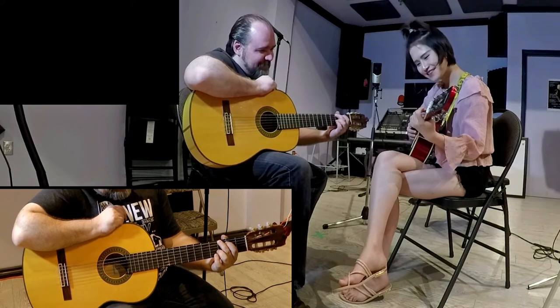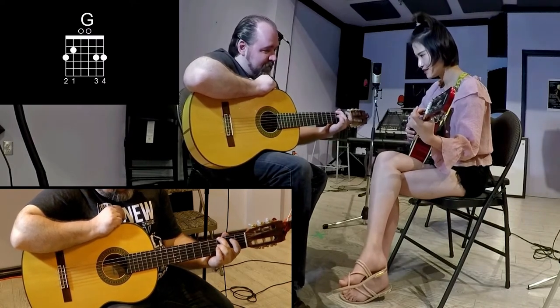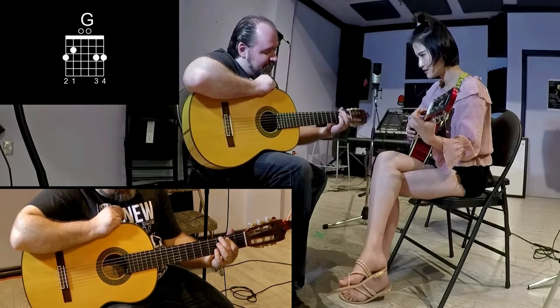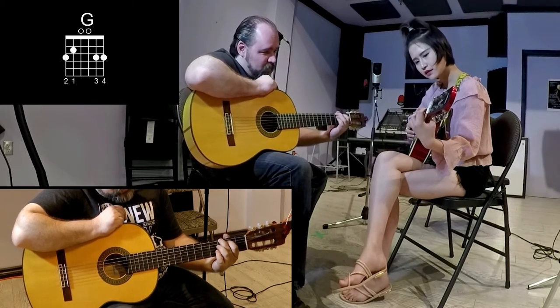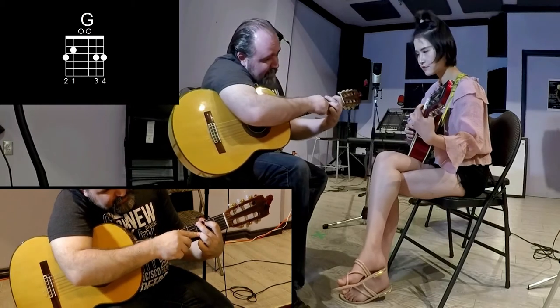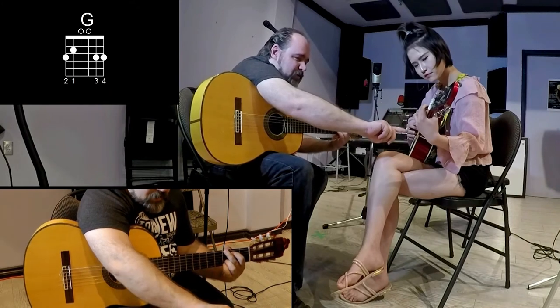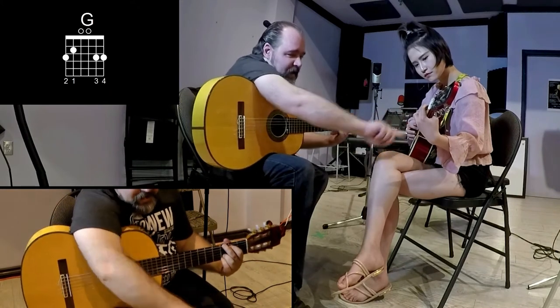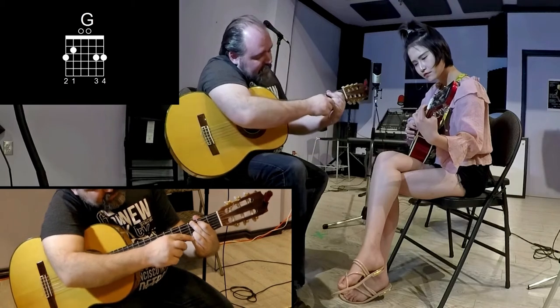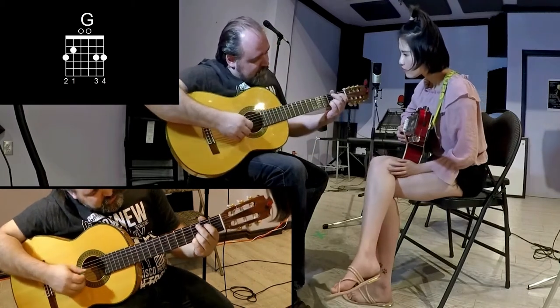Here we go. Take your first finger and put it on the 5th string, 2nd fret. Good. Taking my ring finger, put it all the way down here on my 2nd string, 3rd fret. No, up one string. And then you're going to put your pinky right below it on the 3rd fret of the 1st string. So, like this.